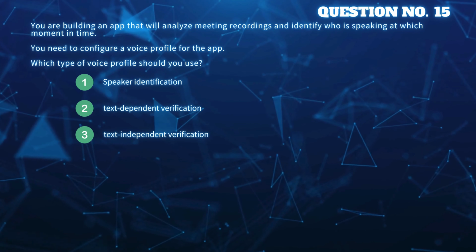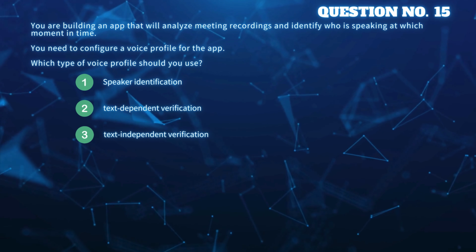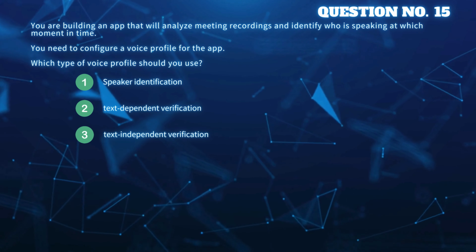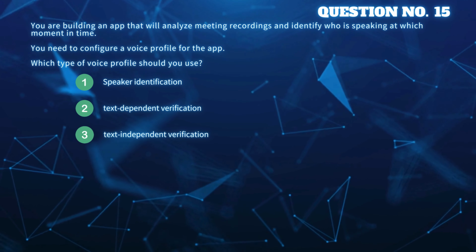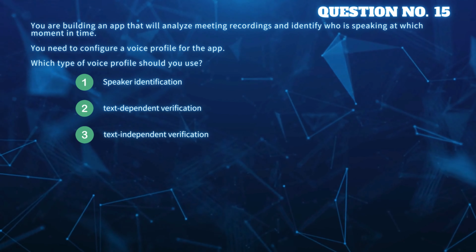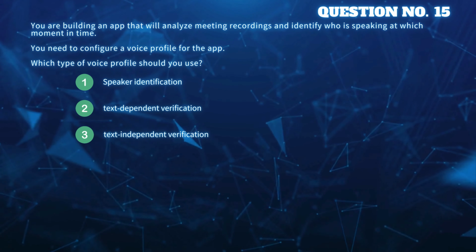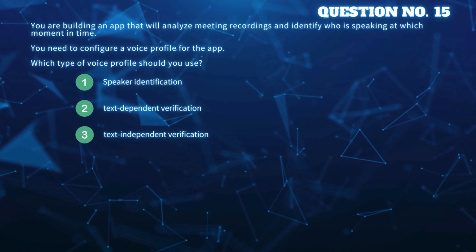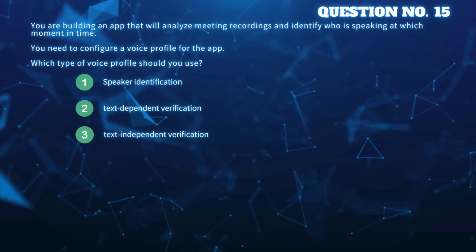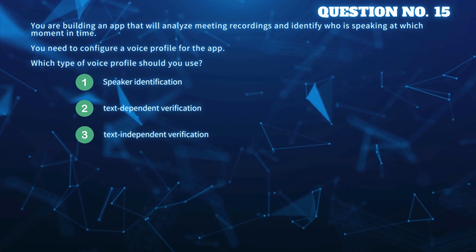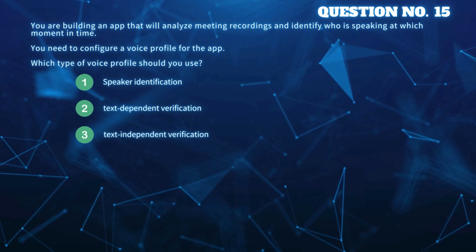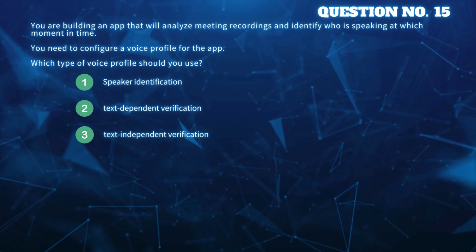Question 15. You are building an app that will analyze meeting recordings and identify who is speaking at which moment in time. You need to configure a voice profile for the app. Which type of voice profile should you use? Option 1. Speaker identification. Option 2. Text-dependent verification. Option 3. Text-independent verification.